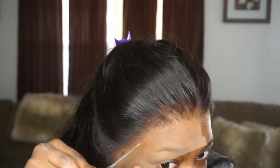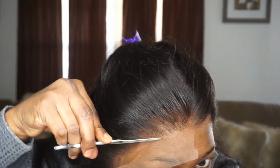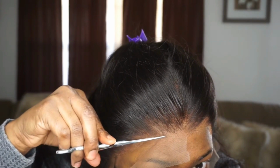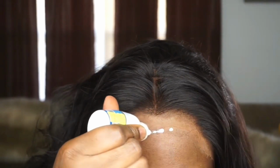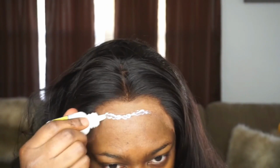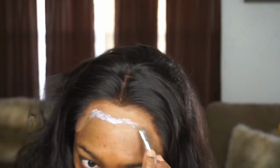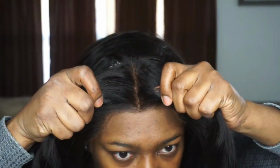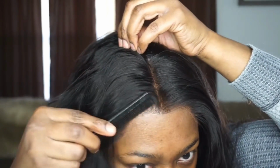I made this wig with my hot glue gun. Like always, I'm always using my hot glue gun, but I did sew down the frontal. And for the rest of the hair, I used a hot glue gun. And y'all, this is my first time making a wig with a frontal. I'm always using closures when I make my wigs. But this time I used a frontal. So yes, it was different. But, you know, we get better with time. I think it came out okay. I'm going to keep on practicing. But, y'all, it was a struggle at first, child. But we got through it, and I feel like it turned out so good.